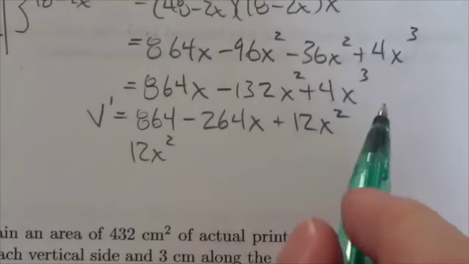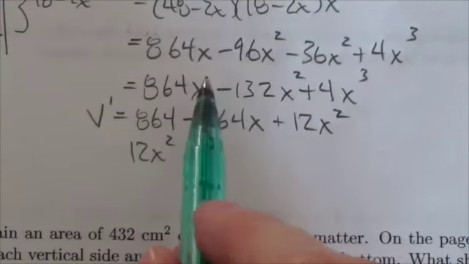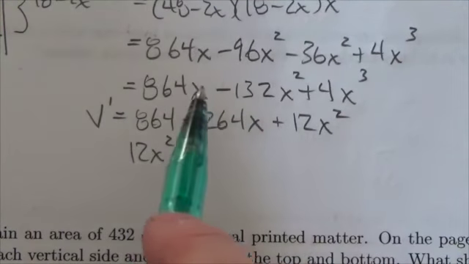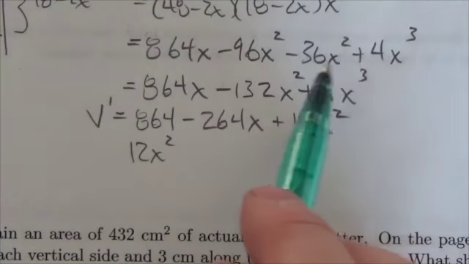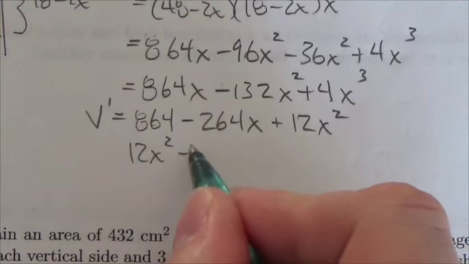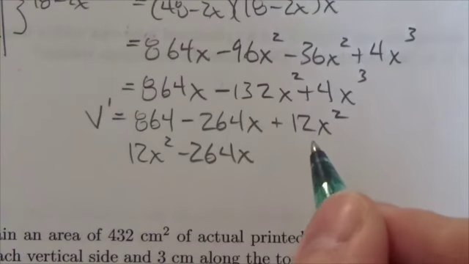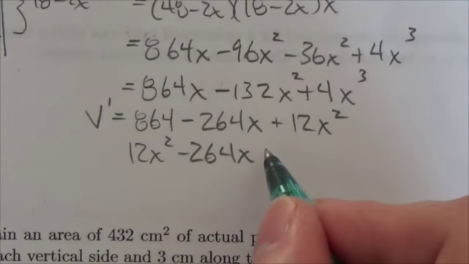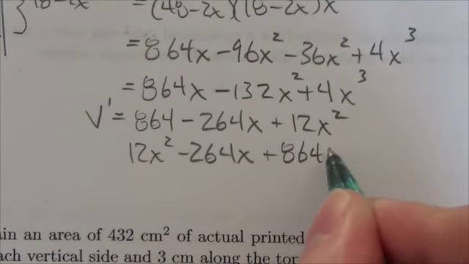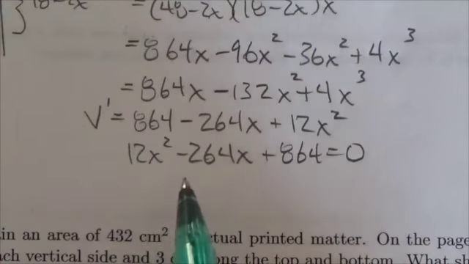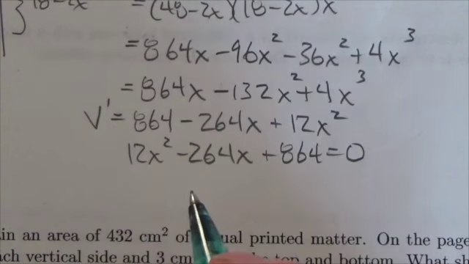Now, this is a little bit more confusing here. I want to maximize the volume, but what we're getting here is a cubic. And if you think back to the way a cubic looks, a cubic has got a local max and a local min to it. So I've got to be a little bit more careful with this one, that I'm finding the right value. Okay, so let's take a quick look here. Let's see if we can divide those things by 12. That would be wonderful if we can.